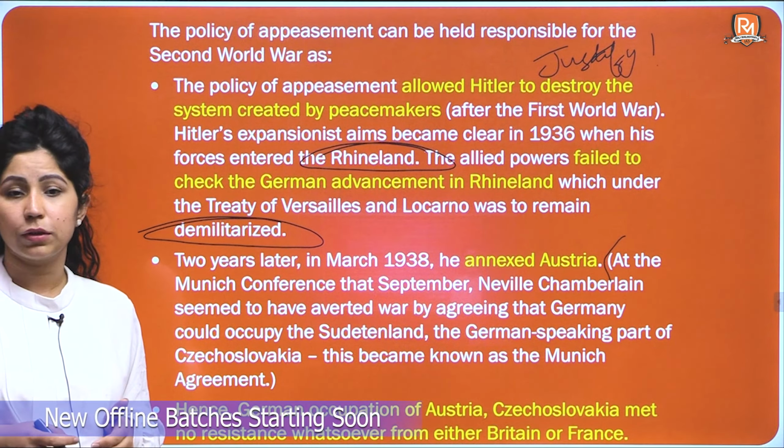The next part was the League of Nations. The Western nations who were a part of the League of Nations were responsible for ensuring peace in the world. But they did not take any steps when these expansionist policies of Hitler were being carried out. So this policy played a role in the failure of the League of Nations, because Western democracies were supposed to maintain peace by providing meaningful leadership to the League.